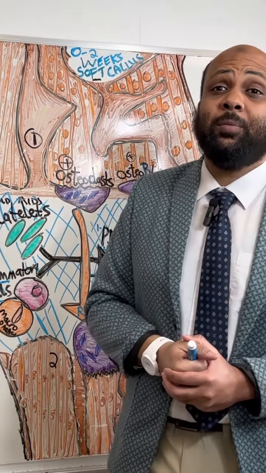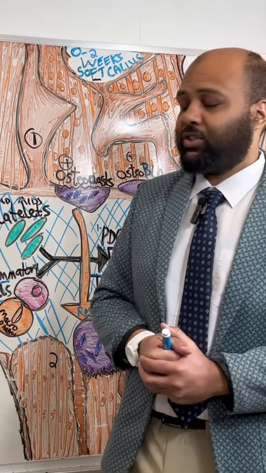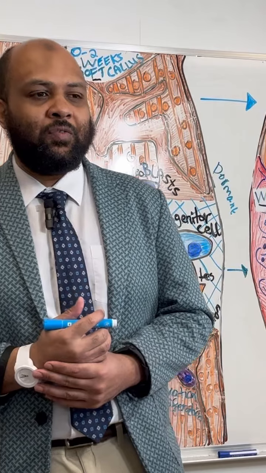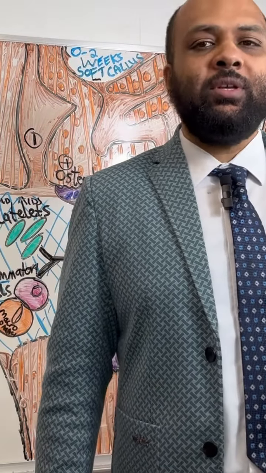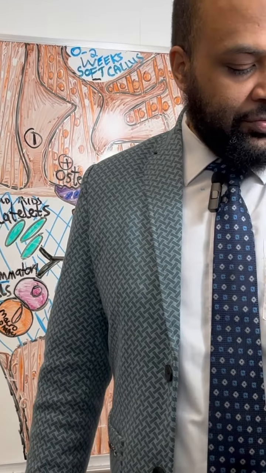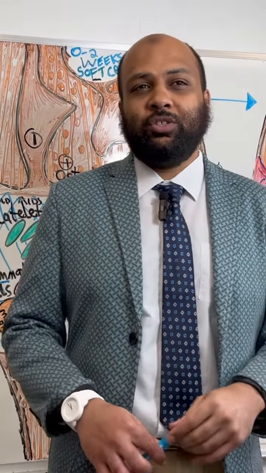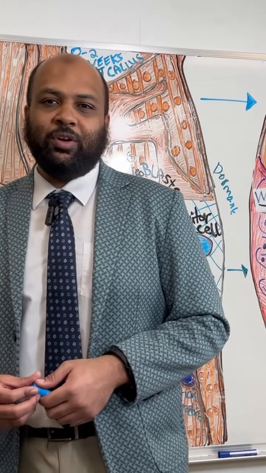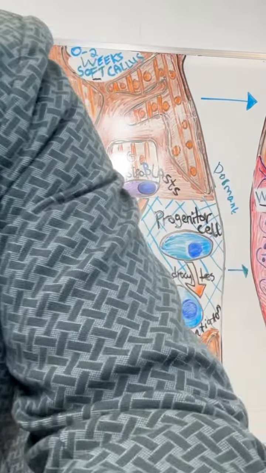So that is a type of partial fracture. So we have different kinds of fractures. We have what is known as a comminuted fracture. A comminuted fracture is a type of fracture where you would have fragments of bone pieces.